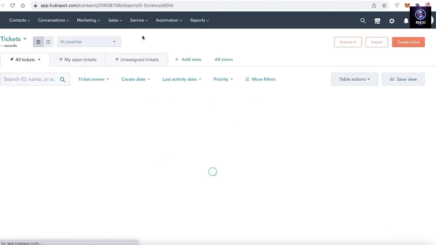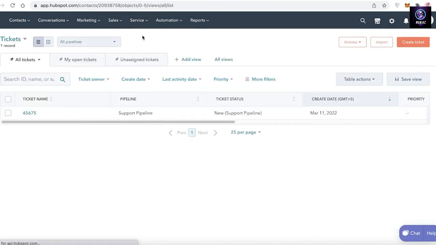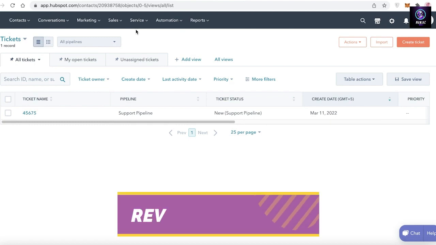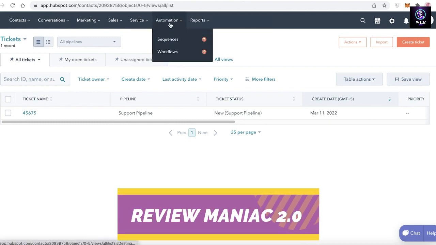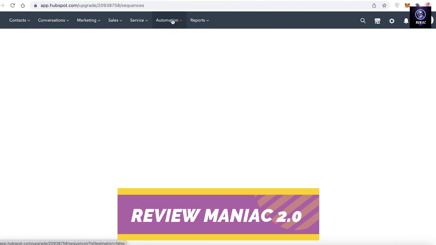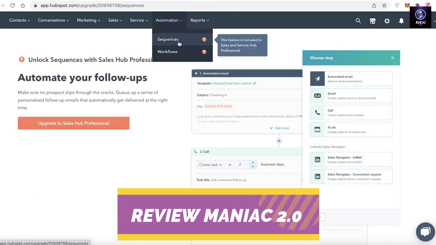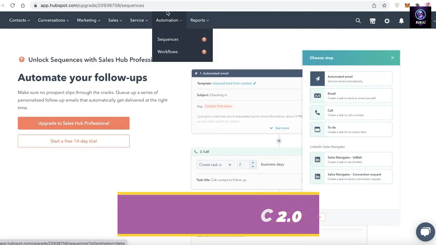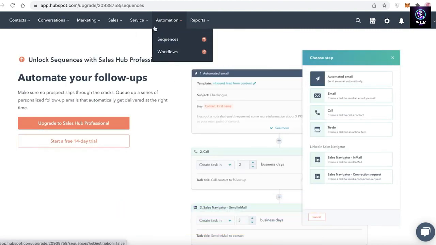Now, after that, you have your tickets. What are tickets? Tickets are basically the flow of work. So you can have certain tickets, and then when work is progressing, so when the task that I just created has been done, maybe this needs to be forwarded to a superior person, and that kind of automation can be created via ticketing. Now, after that, you have your automation features, but these are only available on the premium version of HubSpot. So you will have to upgrade to go with the sequences and workflow section on HubSpot. If you want to do that, you're going to have to upgrade.